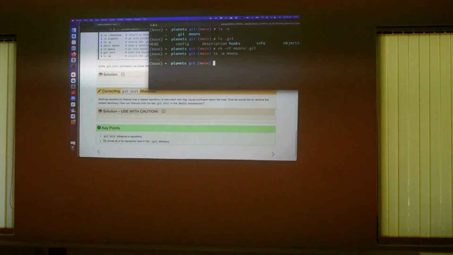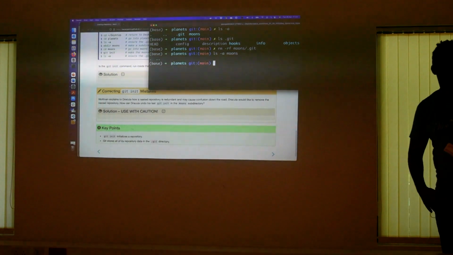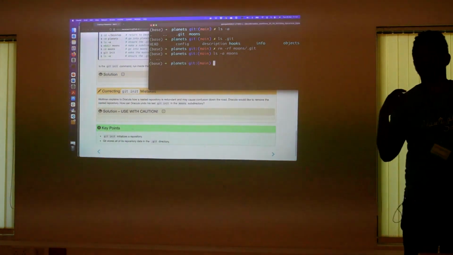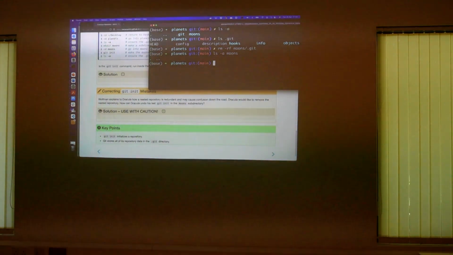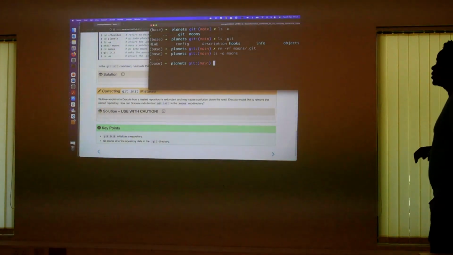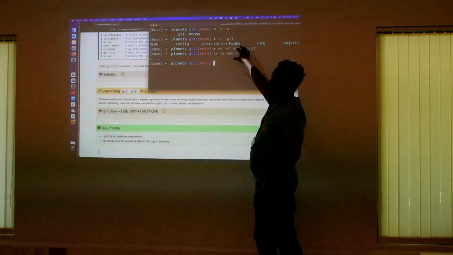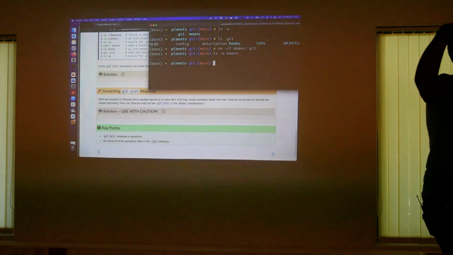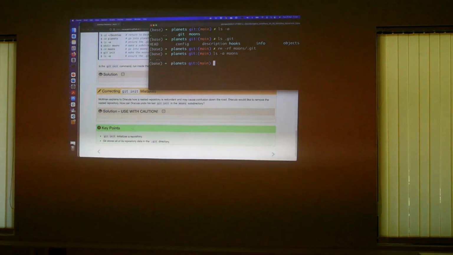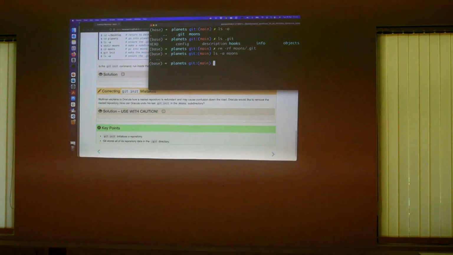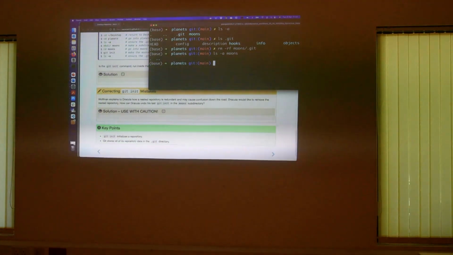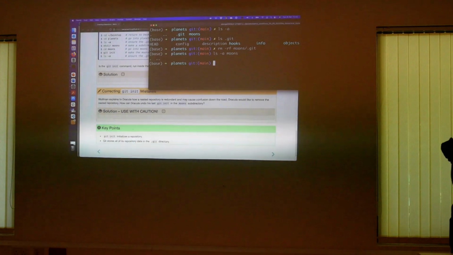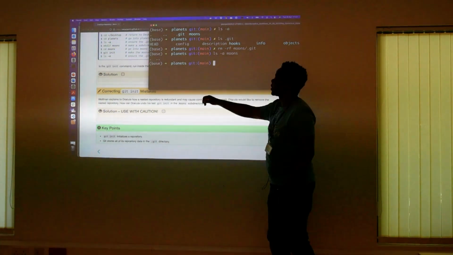So the key point is that one way to initialize a Git directory is simply running the command git init. I think init is a short form for initialize. And the other important thing is that Git stores all the information in the .git directory. It's a hidden directory. Under a Linux or Unix system, if a file starts with a dot, it's hidden from the file system listing, but we can always ask the ls command to output all hidden directories, and it will do that.